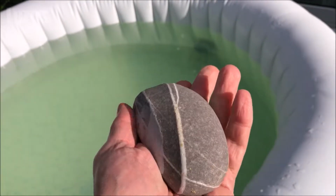What you'll need for this is a nice smooth pebble, but before we do that, I'm just going to remove the chem connect and the filter device. We'll give those a good clean later. Now this is where you actually drain it from. So just reach down and pull the lid off. This is where you'll need your smooth stone, because that flap which comes off of the drainage hole will naturally try and go back in, and then it will stop draining. And the water started draining.